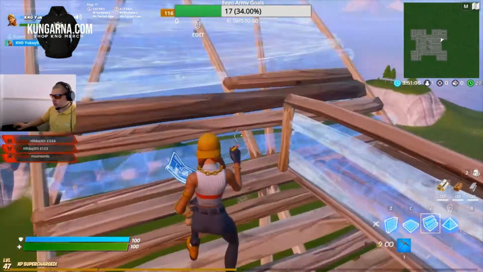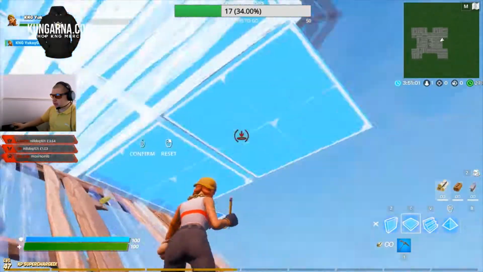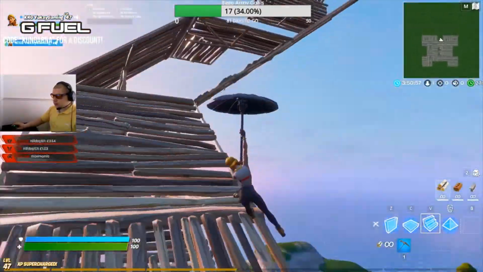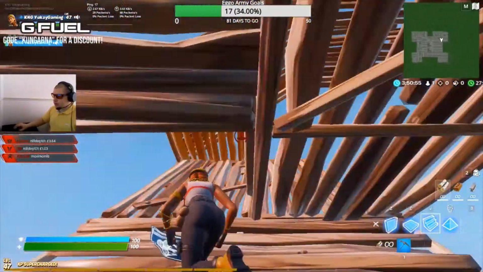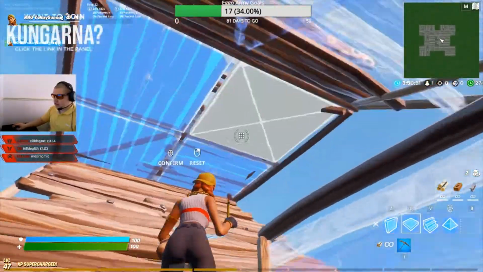If you wanted to here, you could actually, to make it look flashy, place a cone, double edit, swipe. Don't know why that didn't place then. But you catch my drift, right? So you can pretty much mix this up with anything.